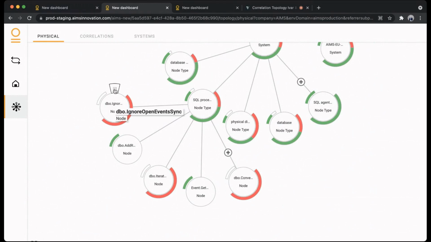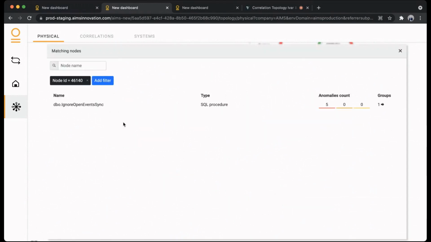And by clicking this button here, I can navigate, or a bit later I will navigate, to the correlation topology. But as of now, I'm looking at one specific stored procedure. I can see how many anomalies it has, and also how many correlation groups it belongs to.